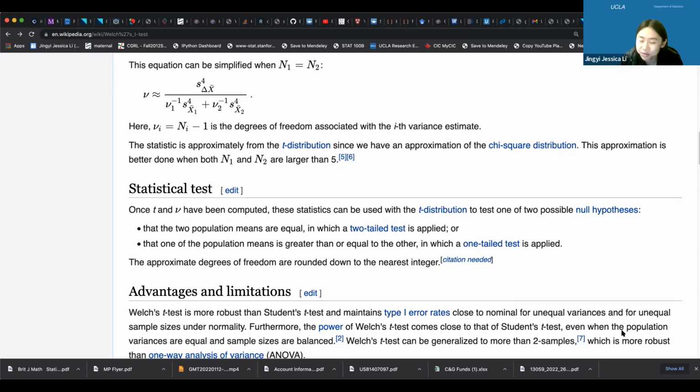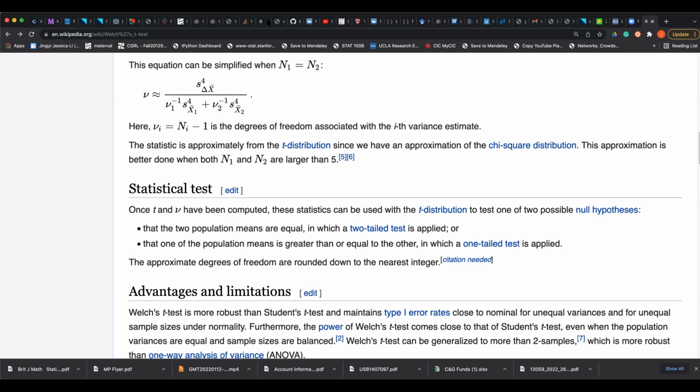But given your argument, then you may wonder a question. Why is the two-sample t-test still so popular, even more popular than the Welch's test, right? If that's the case, then we should just teach you the Welch's test and completely forget about the two-sample t-test. I mean, at some point, I guess on a purely operational note, the two-sample t-test is good enough, in particular if you don't want to deal with the calculating of degrees of freedom for that. I mean, that's the only argument that I could come up with right now.